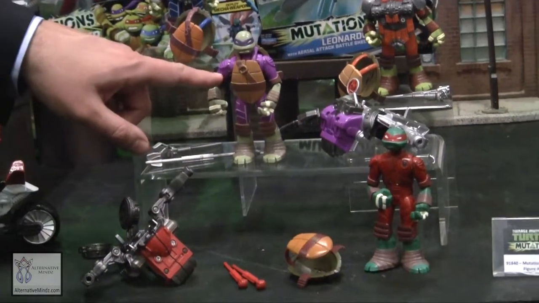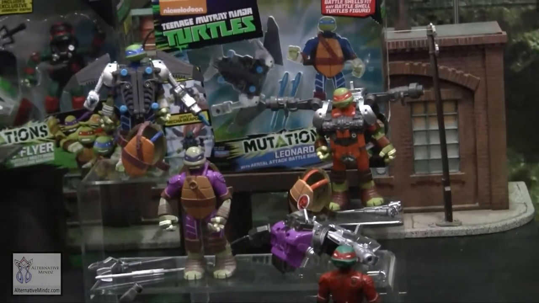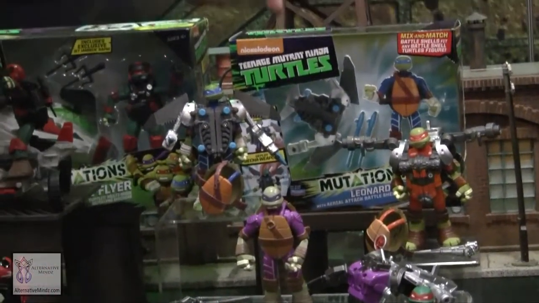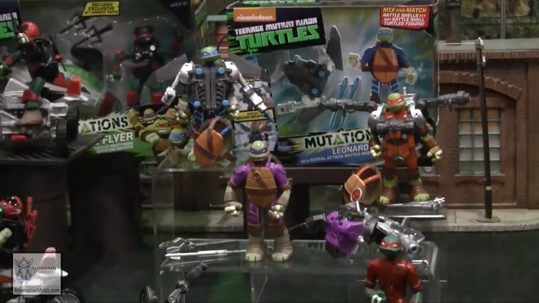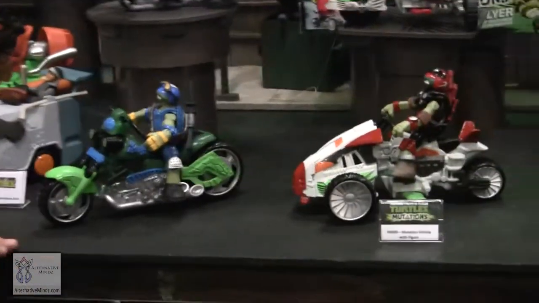So you can see Donnie here with his regular shell on, and then these guys have replaced the regular shells with the mech shells. And then, as I said, when you press the button, the arms will come up, and they'll have projectiles in them as well.